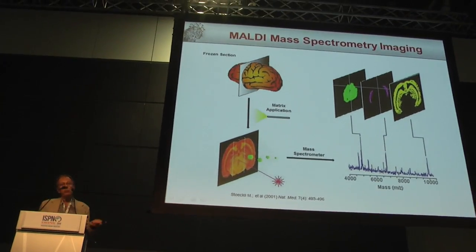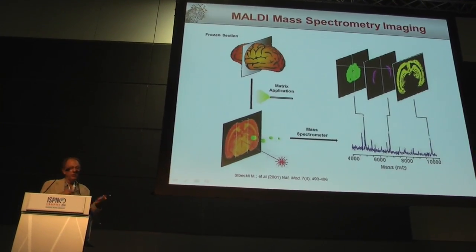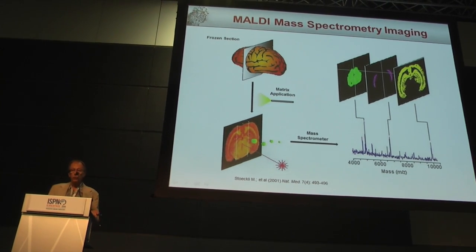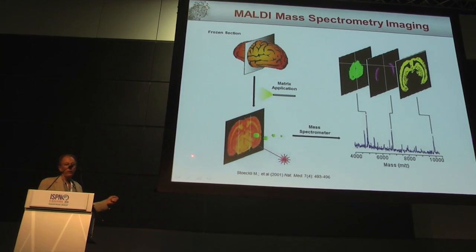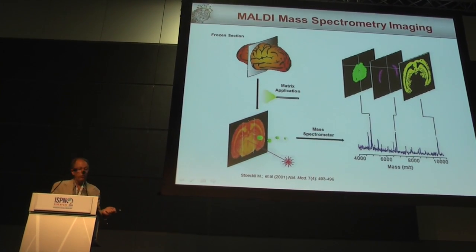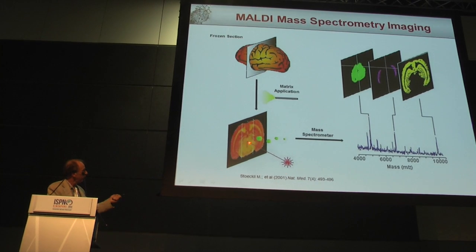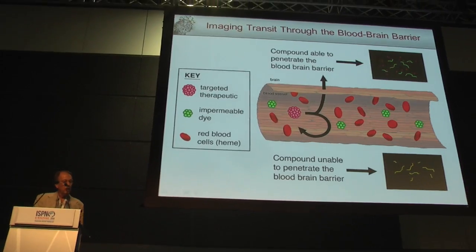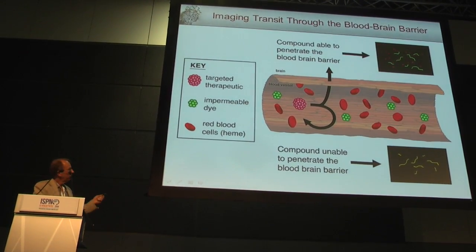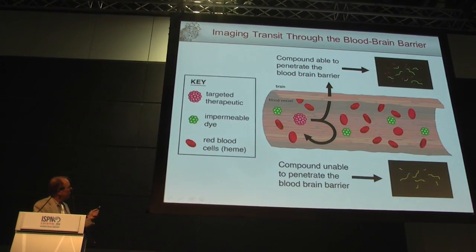And then you wait for a time of your choosing, sack the mouse, take the brain, or start the surgery on the patient, take a little bit of tumor tissue, make a cryostatic frozen section, and coat with the MALDI mass spec, and you rasterize this coated tissue with a laser beam on the XY axis. And what you do is resolve the mass spec data coming through.